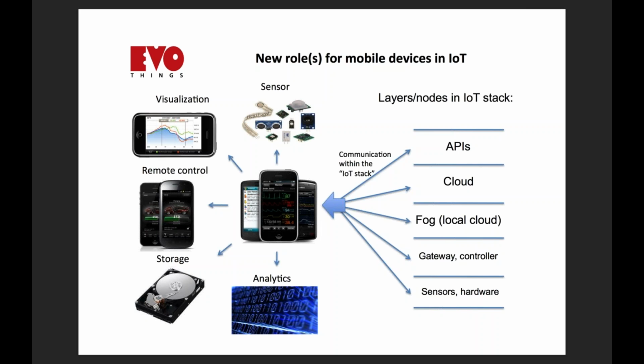You can also use the phone for visualization of data, of course, and just as often the phone is acting as a remote control. It can act as storage, especially when you're offline somewhere where you can't access the cloud continuously. Then you can store data offline, and the moment you get network coverage again, that data can be quickly uploaded. So you can use the phone as a cache for local data. And of course, a lot of the crunching can take place, so you can have several data sources gather up on the phone, and you can compare, for instance, real-time data with historic data.